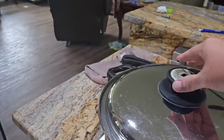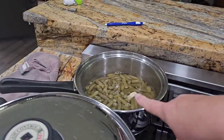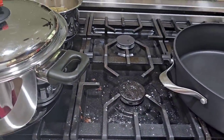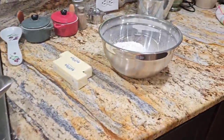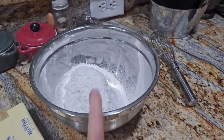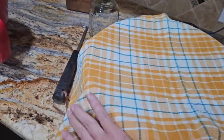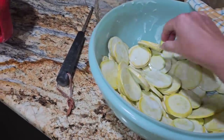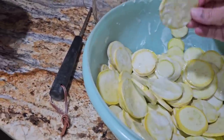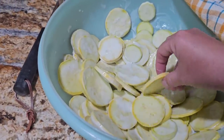Over here I have a pot of potatoes, and I just turned them on. Some green beans going. My stove is a disaster from where I fried the cube steak earlier. I have some self-rising flour ready for my squash, and I wanted to show you what I do with my squash. It's fresh out of the garden, and I just slice it, and I slice mine fairly thin. We like ours pretty thin, but I have multiple thicknesses in here. There's one a little bit thicker.